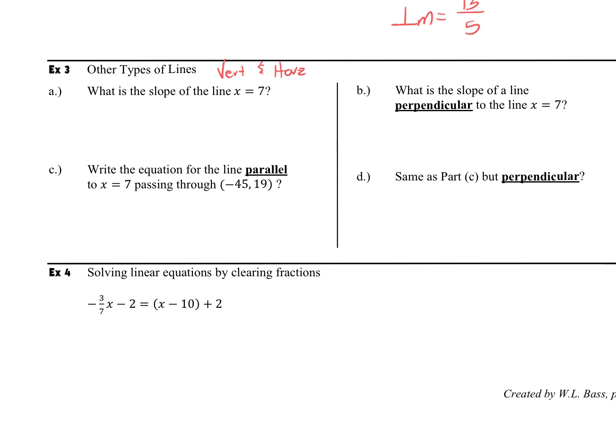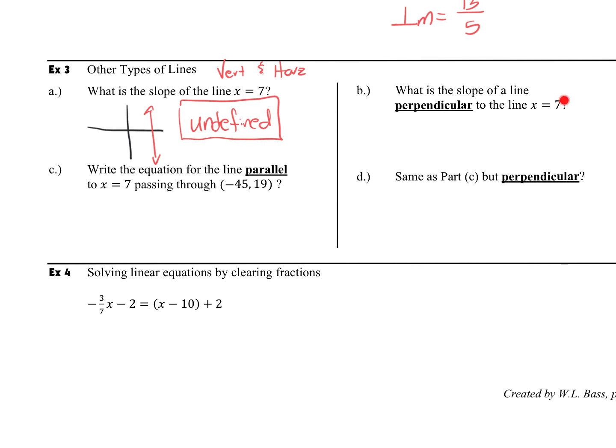So if we visualize what this looks like, a line that is the equation x equals 7 means that every point on the line has an x value that is equal to 7, which means our line has to be this vertical line right here. So the slope of a vertical line has to be the word undefined. We don't want to say none or no slope. We specifically say that the slope is undefined.